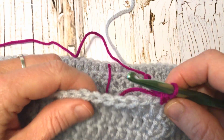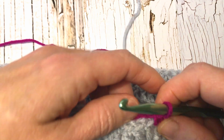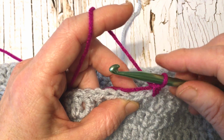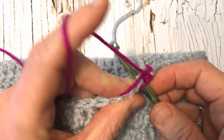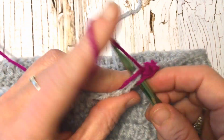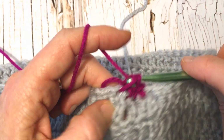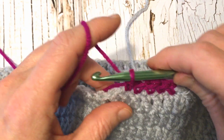And now we are going to be working right into each of the double crochets with our hook for single crochets all the way around. So very simple. Just go ahead and go around with single crochet, working in that tail as you go. And I'll meet you when you come back around.